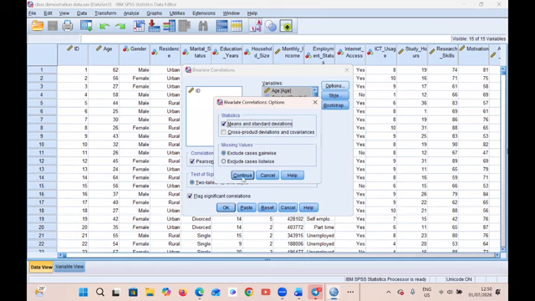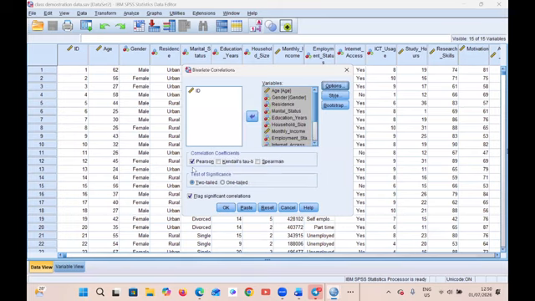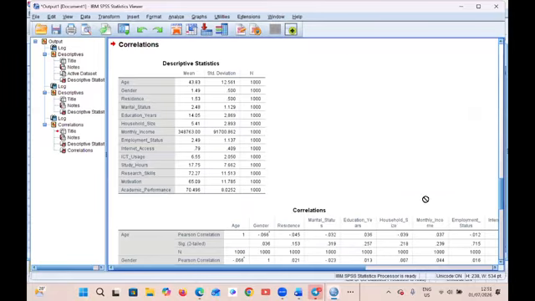Okay, that's that. You can just click on continue and click on Pearson correlation and flag significant correlations. If you click on this, it will show you an asterisk where those correlations are significant. If you don't click here, you will get your correlation, but it will not be flagged, even when the correlations are significant. But if you flag it, it will show you any of them that are significant.